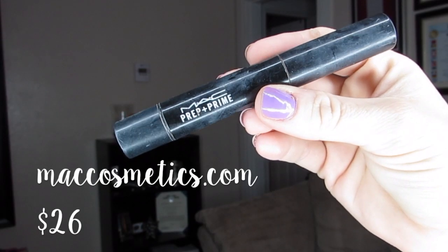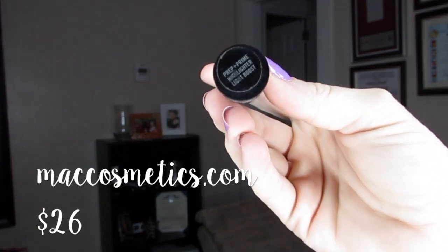Then I'm going to take this MAC Prep and Prime highlighter in Light Boost. This is a soft yellow cream, and it's just going to add some radiance. I absolutely love this product for photos especially. It just really brings a soft focus to the under eye, the center of the face. I just think it's so beautiful. So I'm going to put that on top of that concealer and blend it in before we go and set with powder.